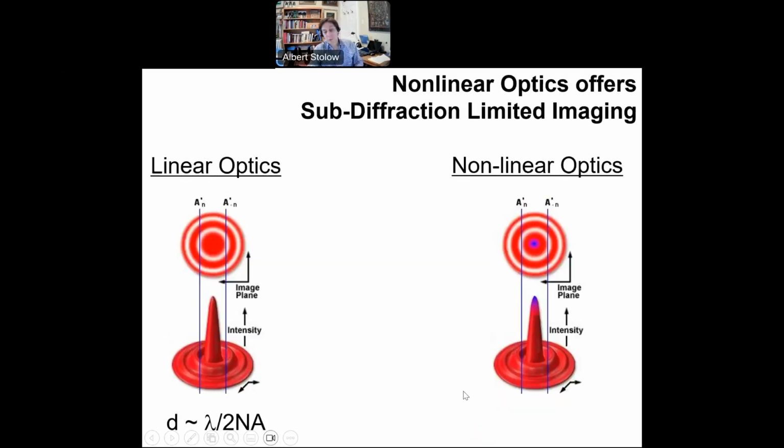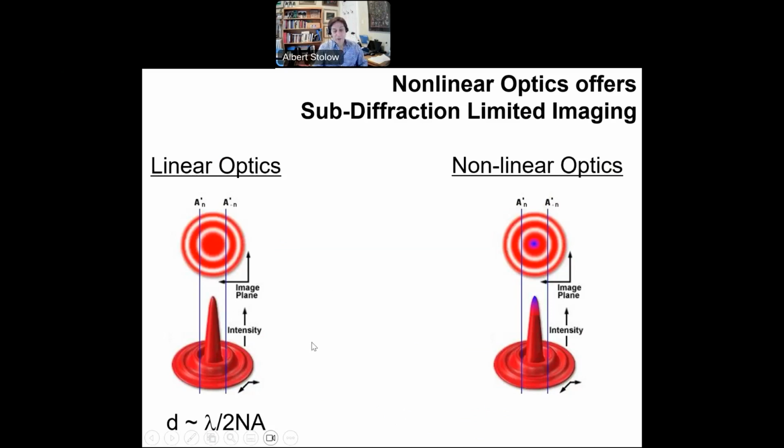There's one other interesting point about nonlinear optics, which is relevant for biological imaging. There's something called the diffraction limit, which basically says that it's hard to see something that is smaller than half of the wavelength of light. It has to do with diffraction: if you try to make light smaller and smaller, it starts to diffract. So if I put light through a very small aperture, I get a diffraction pattern that looks like this.